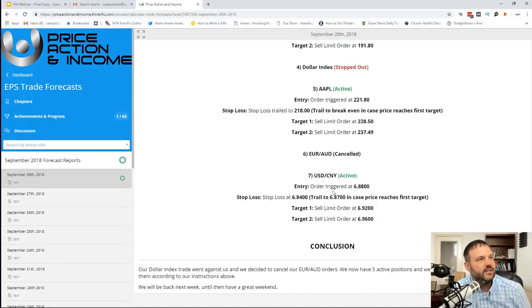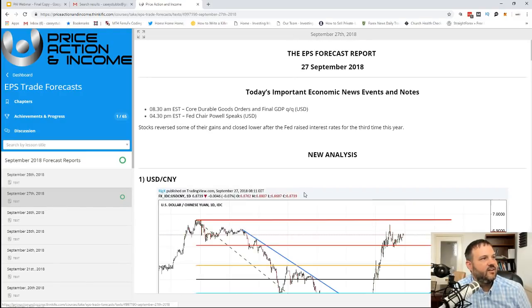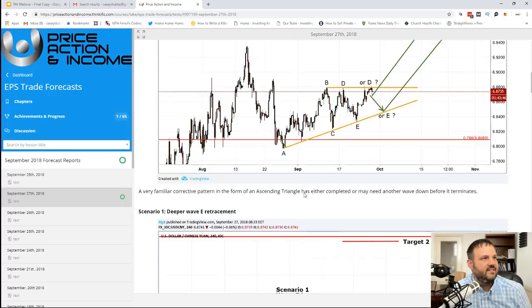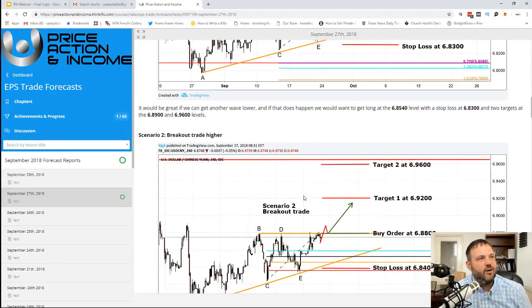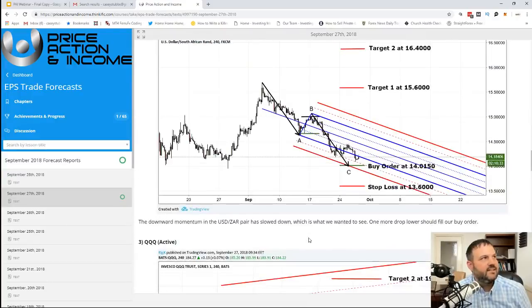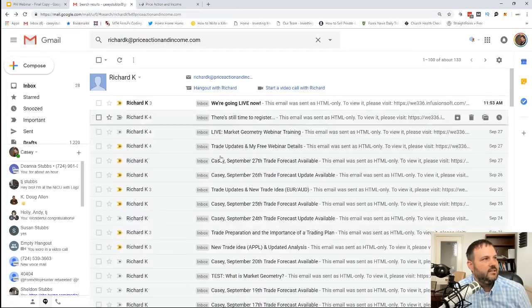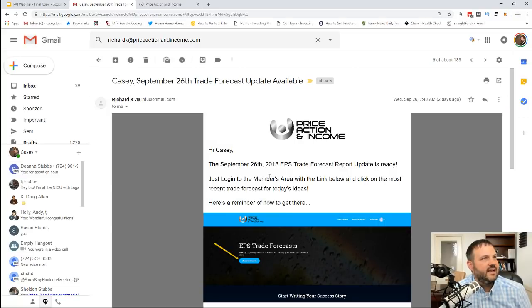Then there's a full summary, and every day he gives an update on what's happening with these trades. And it's just super easy to follow and super clear, and then there's a summary at the end. So every day I log into my email and I check my trade. This came in really early at 3:43 a.m. So well before the market opens, I'm ready to start my day. And it takes me about 15 minutes to go in, place my trades, look at my setups, and then I'm off. Really easy to follow.